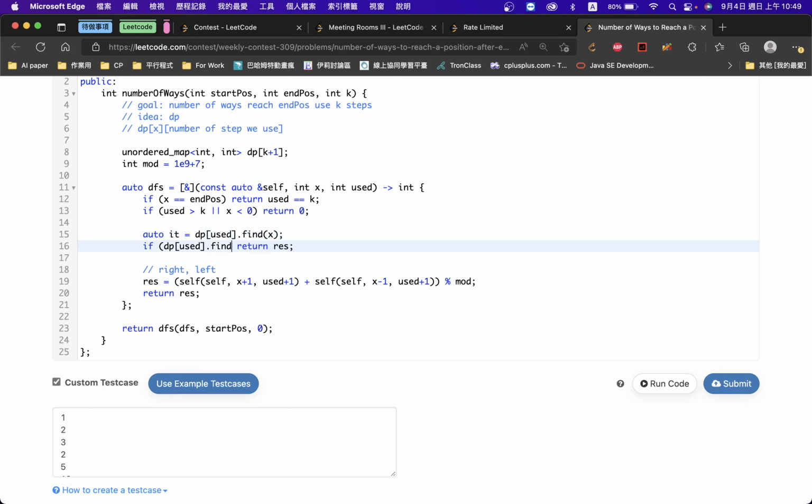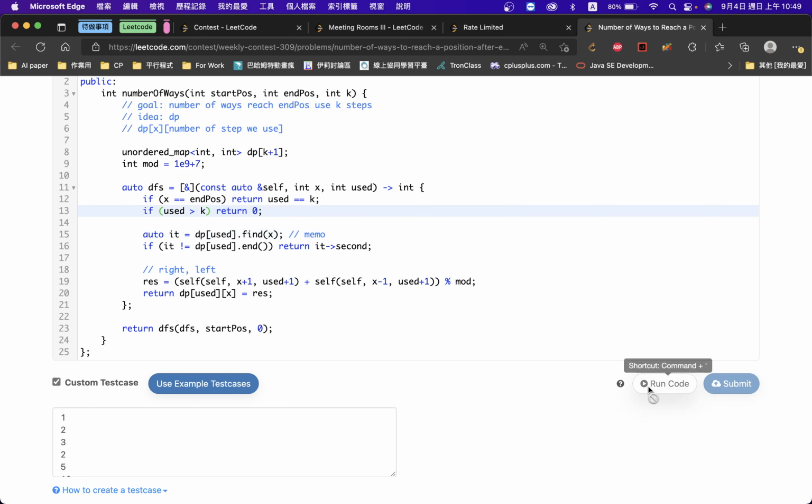If it is not equal to used and x is equal to, so memo, it's memo.